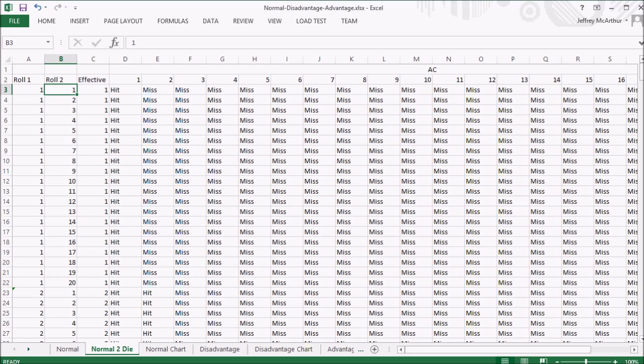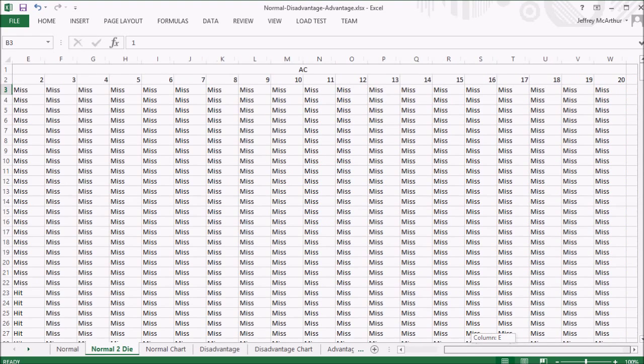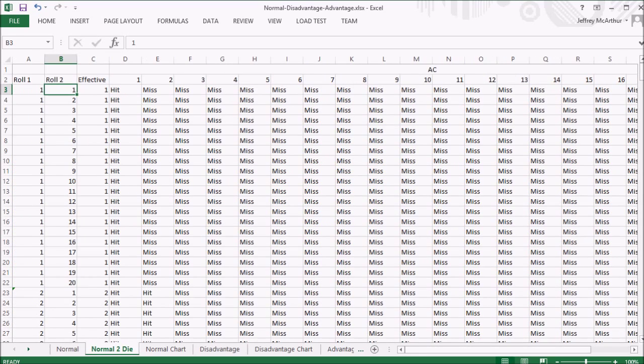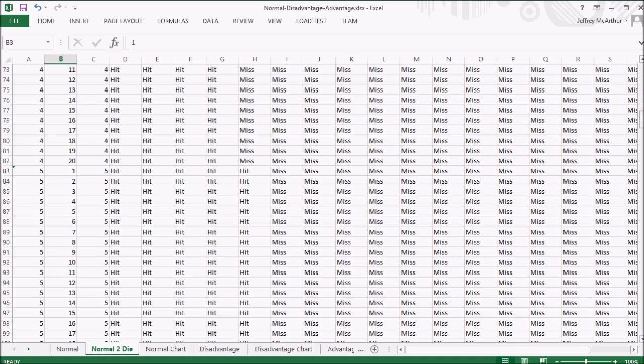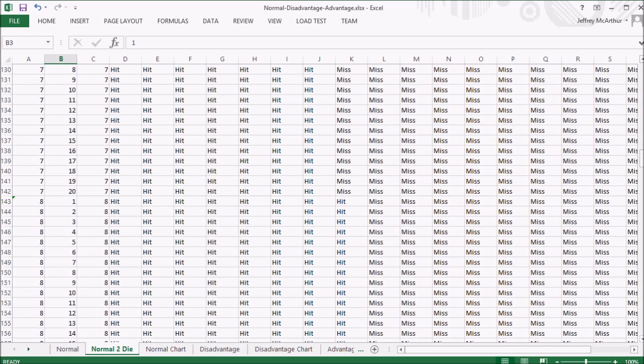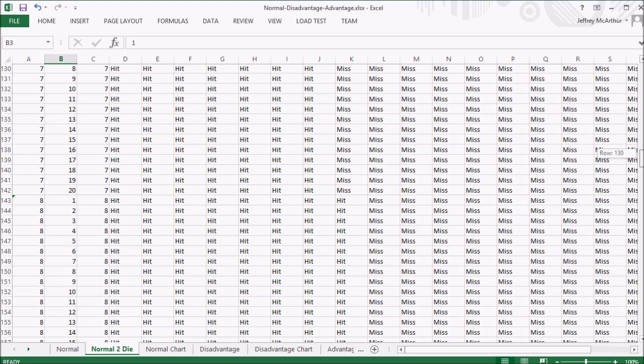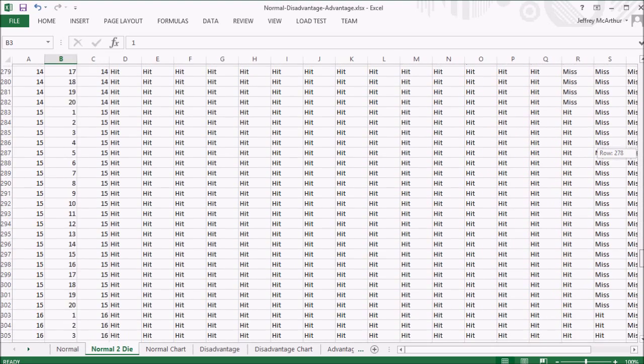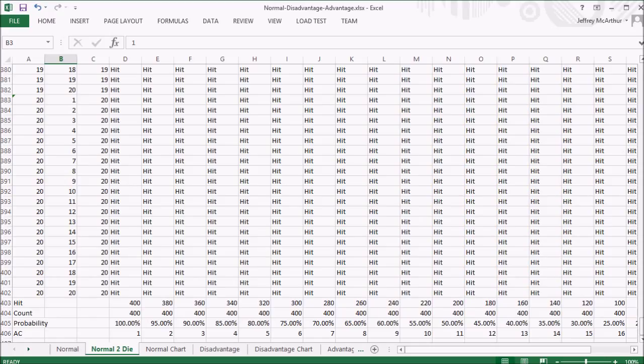It calculates hits or misses, but this time, instead of adding up across to the right, let's add up going down, because there are a lot more possibilities. Like if I roll an 8 and a 1, it's a hit, and so on. So we get down to the bottom here. As I said before, there's 400. This is the count. It's always 400.